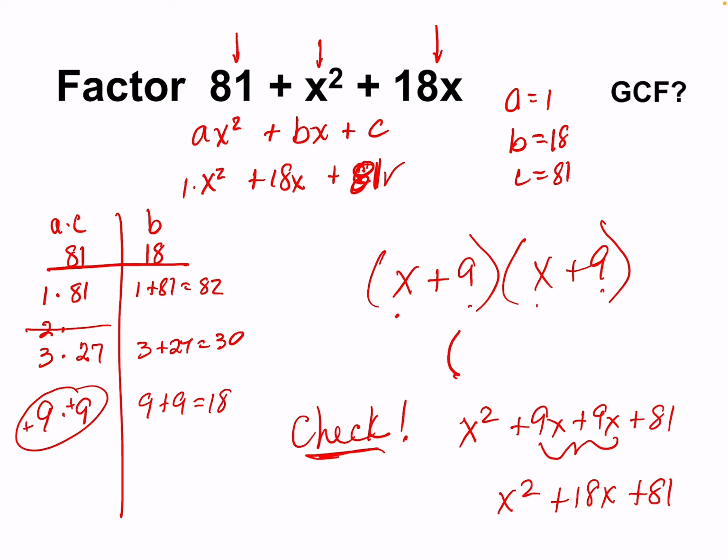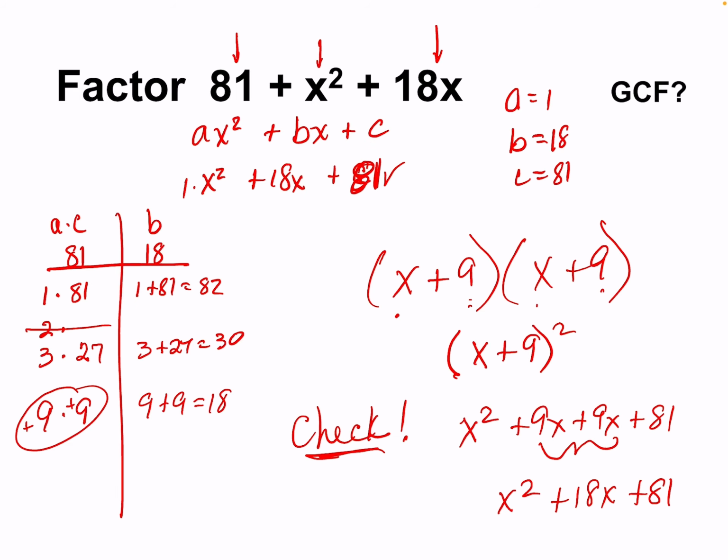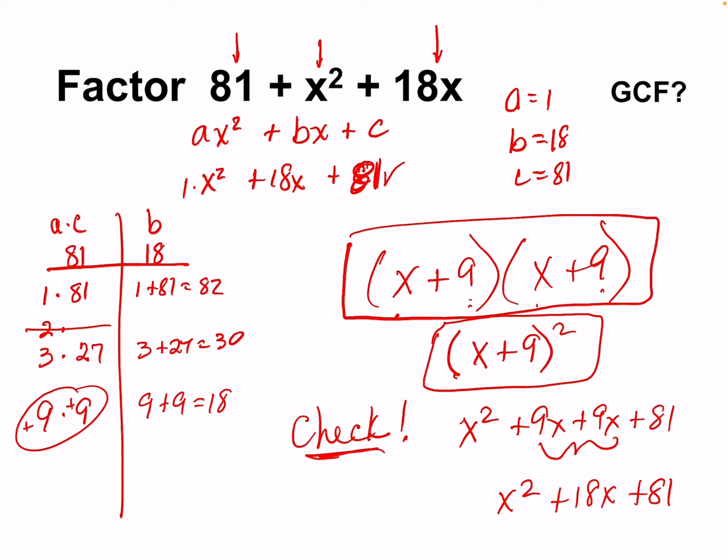You'll likely see the answer being written this way. Do you see how the quantity of x plus 9 is being multiplied by itself 2 times? So you'll likely see it written that way. But chances are if you put it in this way into my math lab, it'll accept that also. Just read the blue instructions below the answer box.